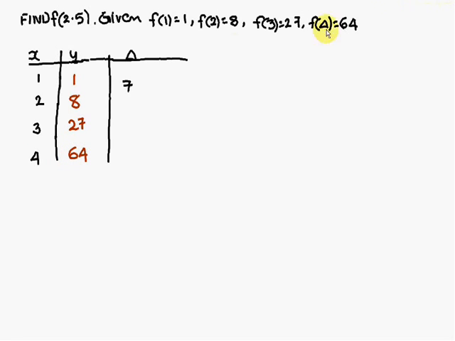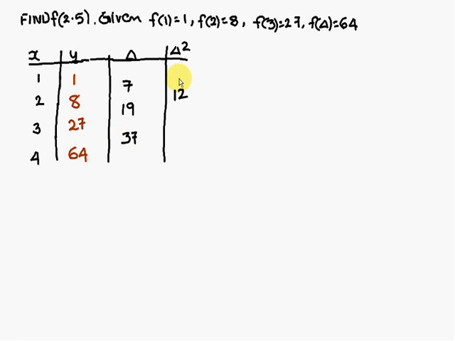Next you have to find out the differences. So here is the 1, here it is the 8. 8 minus 1 is plus 7. That plus 7 you have to write in between these two numbers. Similarly 27 minus 8, how much? That value you have to write here. It is plus 19. 27 minus 8, not 8 minus 27, is 19. Next 64 minus 27 is plus 37. 37 I have written here.